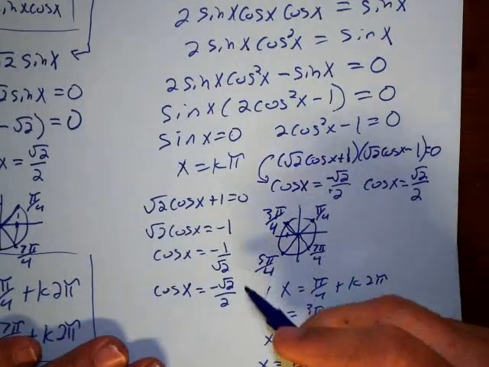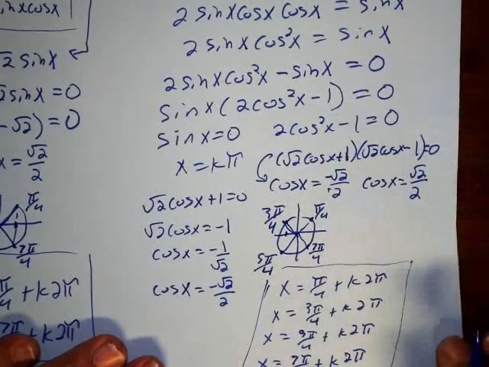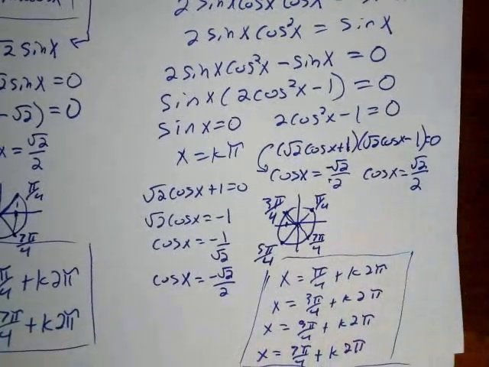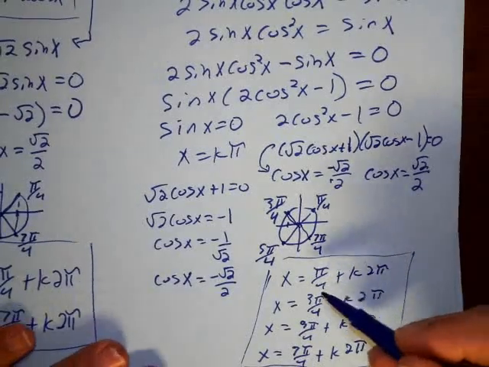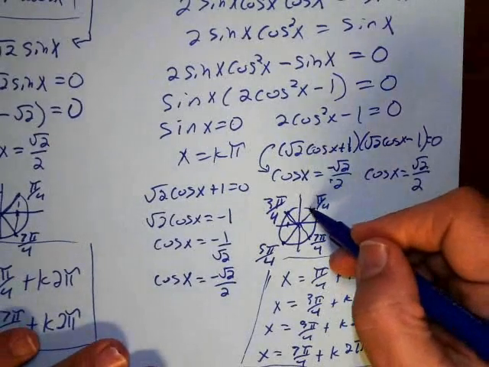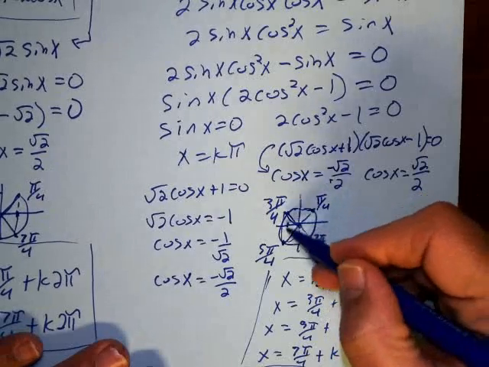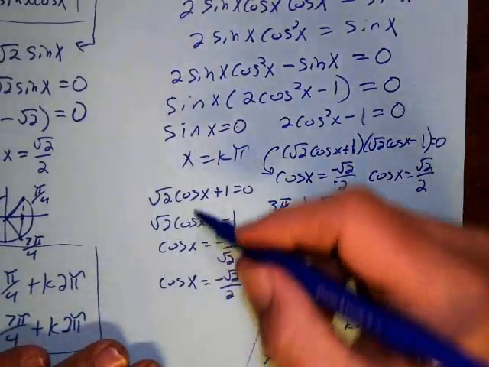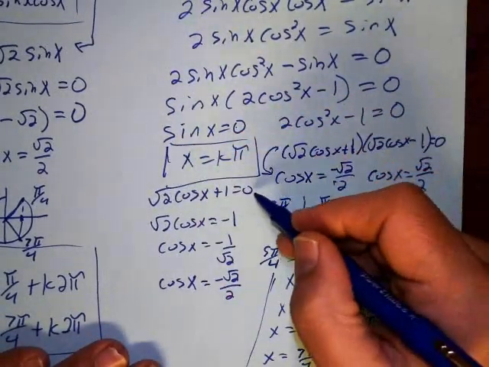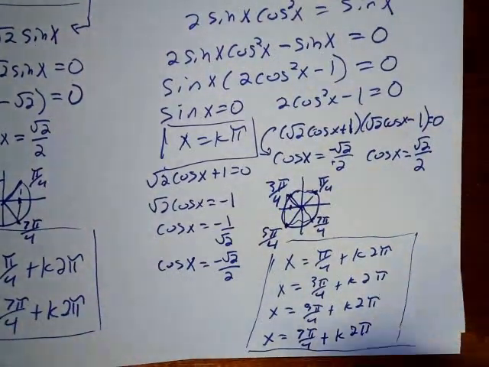Okay, and those would be the solutions. And I was thinking you could almost simplify this into something like k times pi over 4, but you actually can't, because it does skip over there, and it skips over there, skips over there. So you have this and that down there as your solution to that equation.